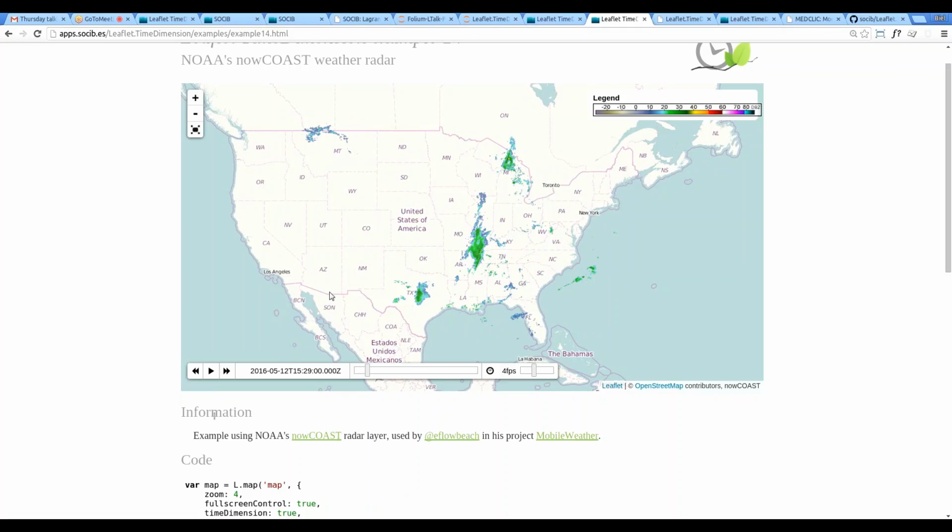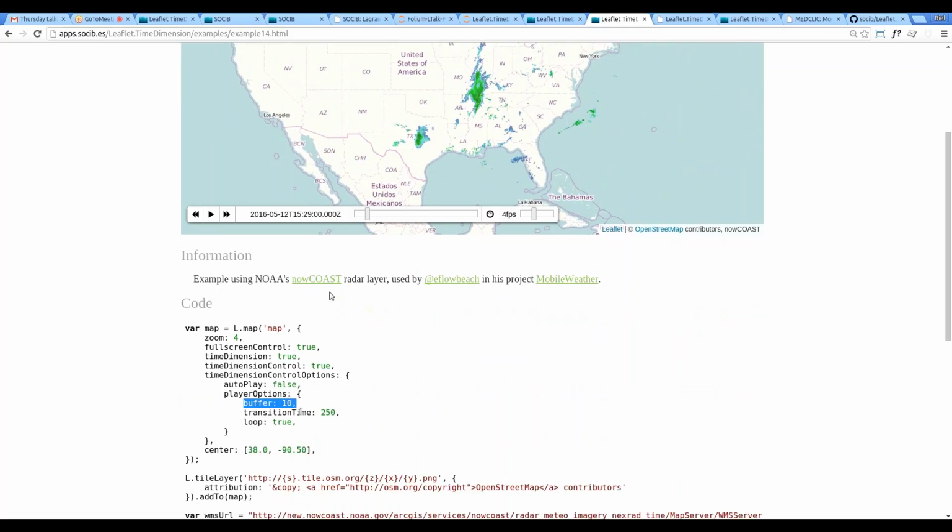So you have a cache method here for this kind of layers. Here you have the buffer option. By default, I think it was 10. It's not necessary to put it here, but you can set that you don't want a buffer, or you want a different number of layers to be loaded before the animation.